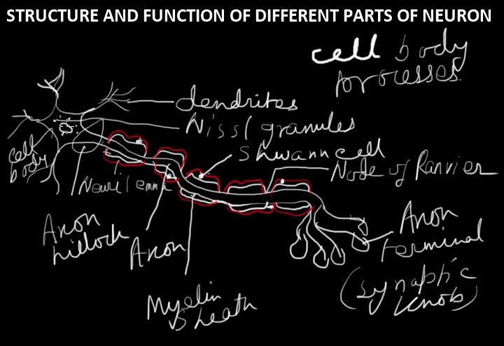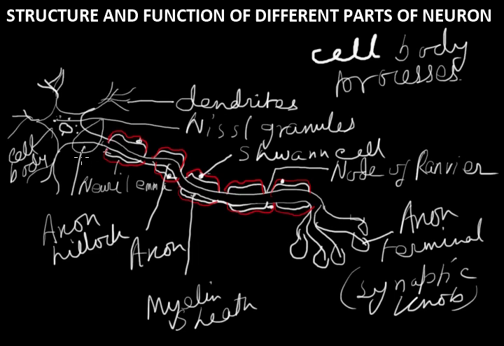Inside the cell body, there is cytoplasm, which is known as neuroplasm. Cytoplasm consists of a prominent nucleus in the middle. In addition to the nucleus, there also exist some cellular organelles like mitochondria, Golgi apparatus, endoplasmic reticulum, etc. And also some granular bodies. As you see, there are some scattered granular bodies which are known as Nissl granules. Nissl granules are actually rough endoplasmic reticulum with ribosomes and help in the synthesis of protein.